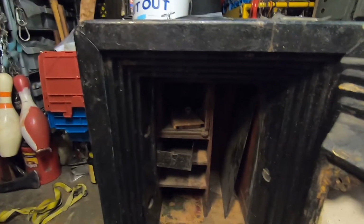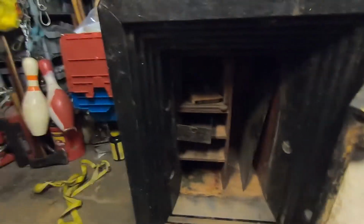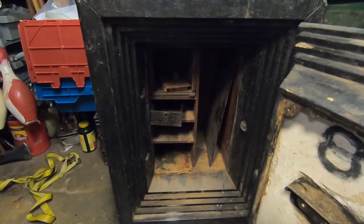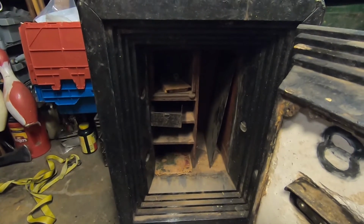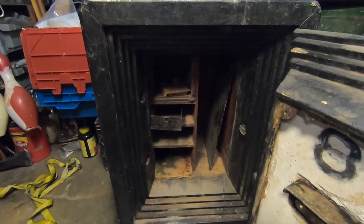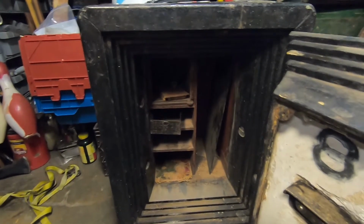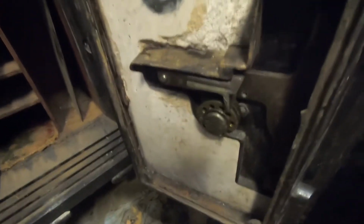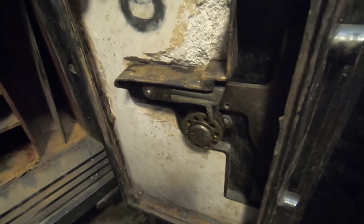It's the inside of the safe. I bought it from a listing on Marketplace locally for $50. The combination wasn't working, and I managed to get it open and tried the combination. It was a little bit off, and there were some issues with the way that it worked. So what I'm going to do today is see if I can't get this working better.